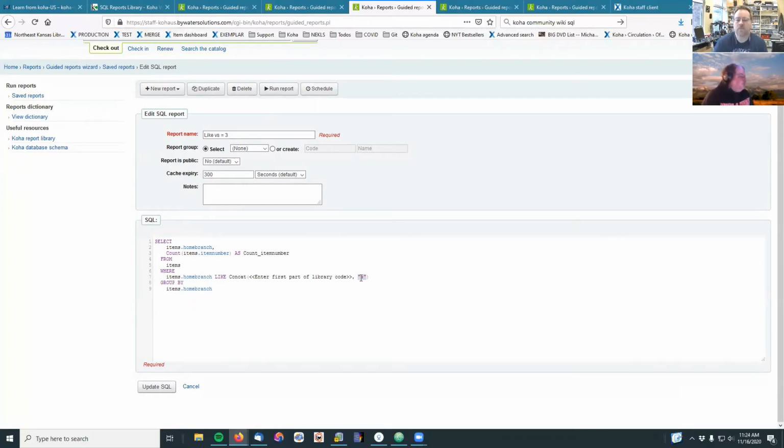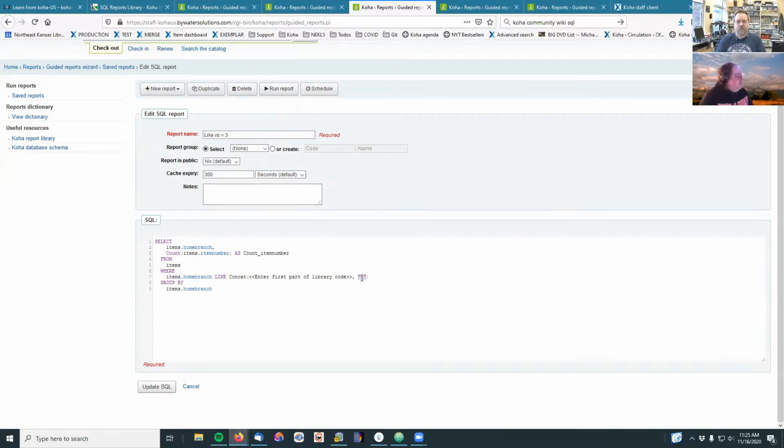I have a report that I have libraries using a lot for weeding, where they want to weed by call number. My where statement is where item call number, and then enter the first part of the call number. So if they want to do a weeding report for large print, all they have to do is type LP, and it's going to get them anything with a call number that starts with LP.